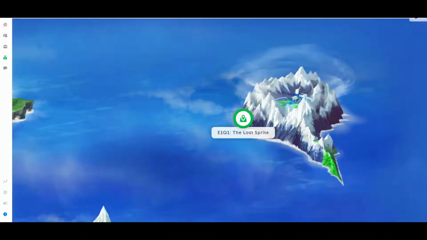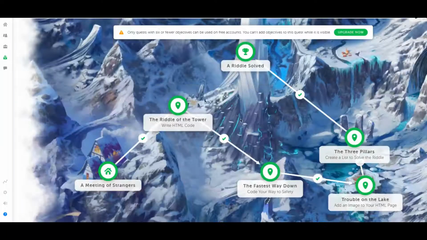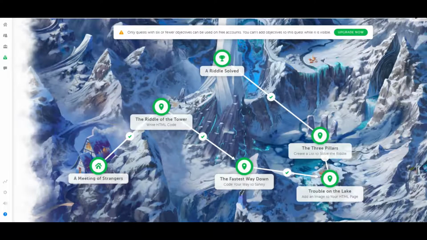This is the game map, featuring a preview of the Classcraft world. The green circle icon is a quest that the students can play. The quest for my mini course is a coding adventure, using a fantasy story to teach students how to write some basic computer code for a web page. You can click the quest to see what students will be learning.